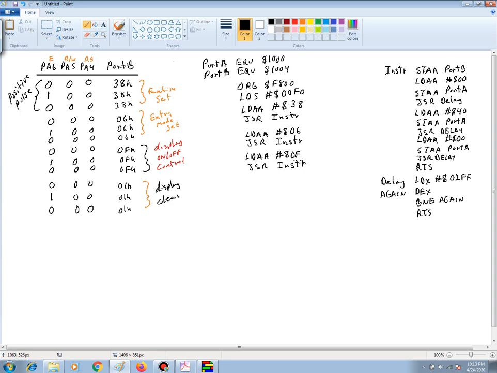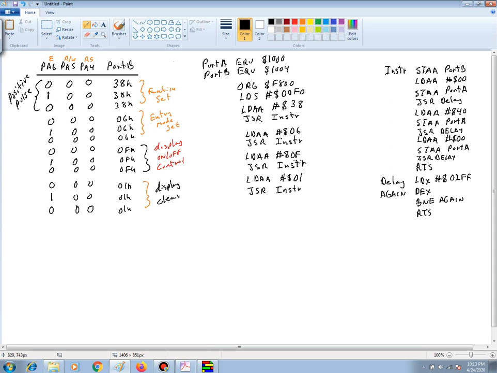So as far as our instruction here, then we need to do what? We need to load accumulator A with a crosshatch dollar sign with a 01. And then after that, all we need to do is to invoke our subroutine, JSR instruct, and it's going to jump to the subroutine. It's going to store that value 01 at port B, then it's going to do the enabling on line PA6, and it'll have the proper amount of time spent after each of the changes on the enable line, so that the LCM has enough time to respond appropriately.